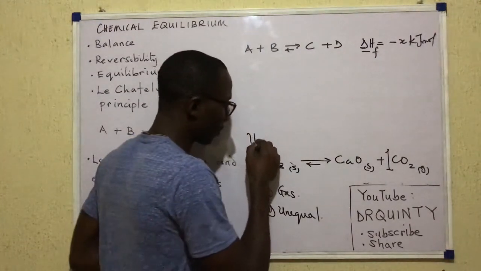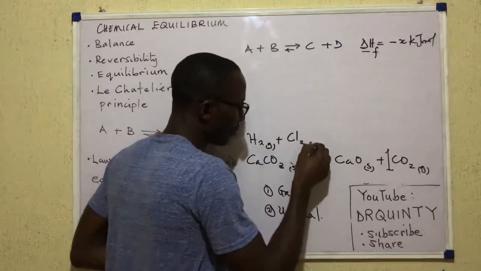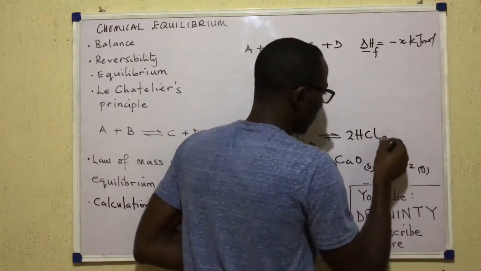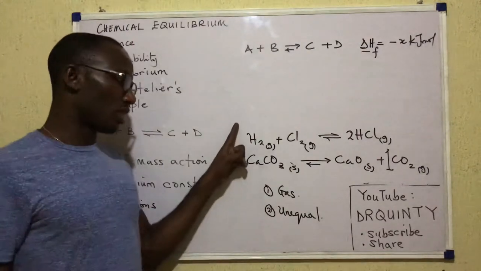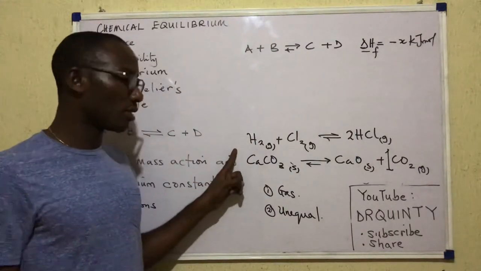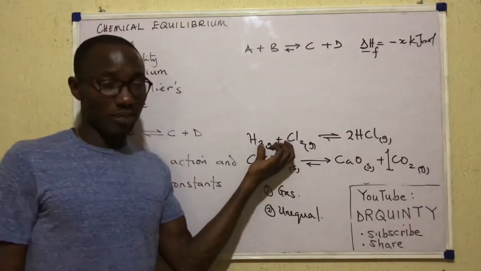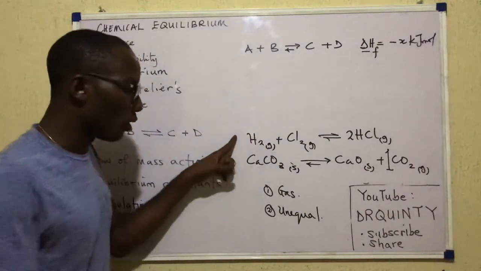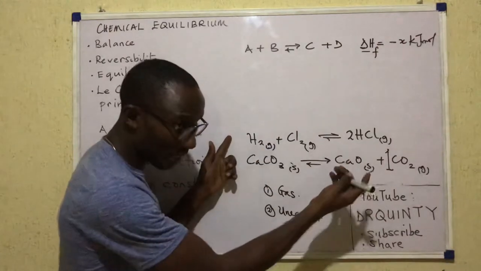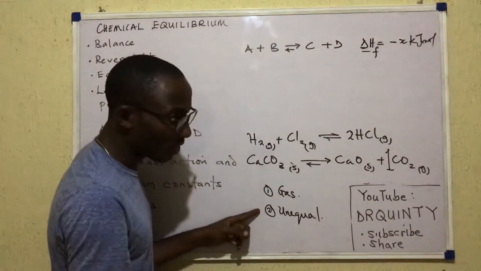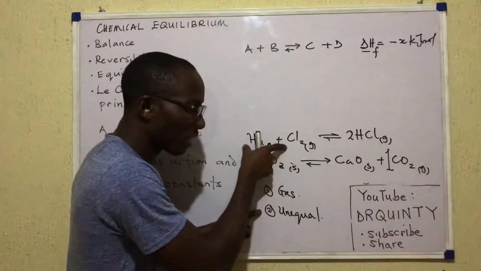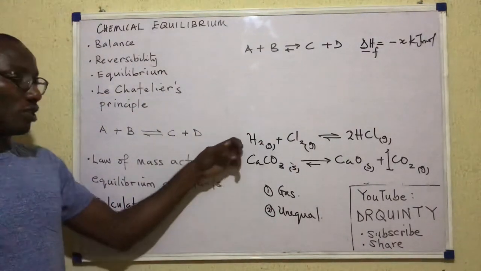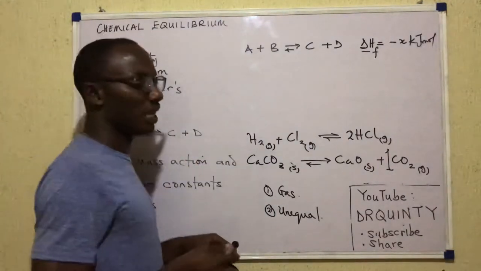Now, look at this reaction: H₂ gas and Cl₂ gas. We would say we have one mole of hydrogen gas and one mole of chlorine gas, which means two moles of gas on the left. But on the right, we also have two moles of gas. So this equation satisfies the first condition in that it has gas, but does not satisfy the second condition because the total number of moles of gas on the left is two, and on the right it's two — they are equal. We said it should be unequal. So this will not be affected by a change in pressure.